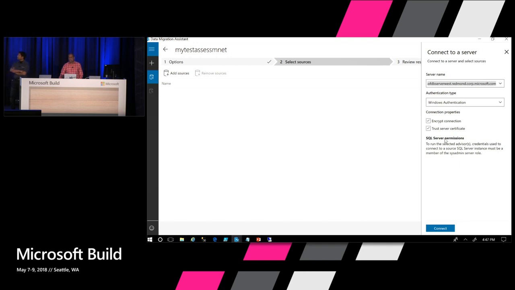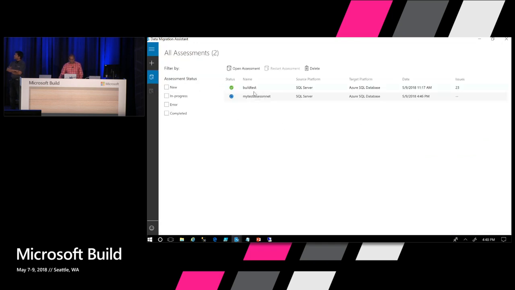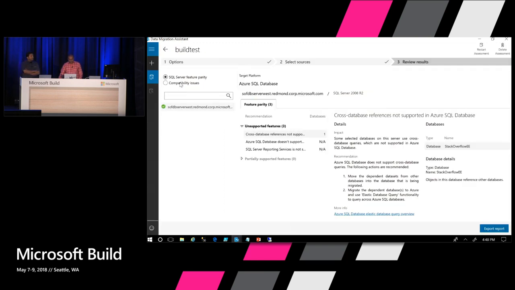I already created an assessment here for the sake of time, so I'm going to go back to that assessment. Here is the test assessment which I already performed before I came here. I'm going to open that assessment. Now I'm looking at the SQL Server feature parity as well as the compatibility issues. When I look at the SQL feature parity, there are cross database reference queries being used.